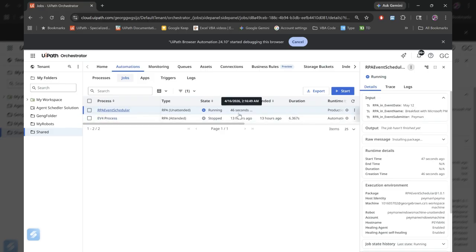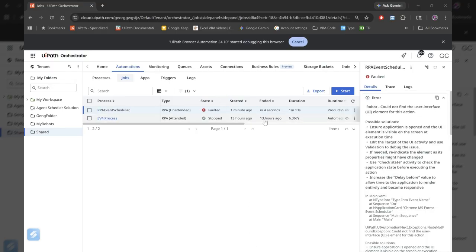So 46 seconds ago. Let's wait for a few more seconds. Okay, it says ensure application is open and the UI element is visible at the screen.